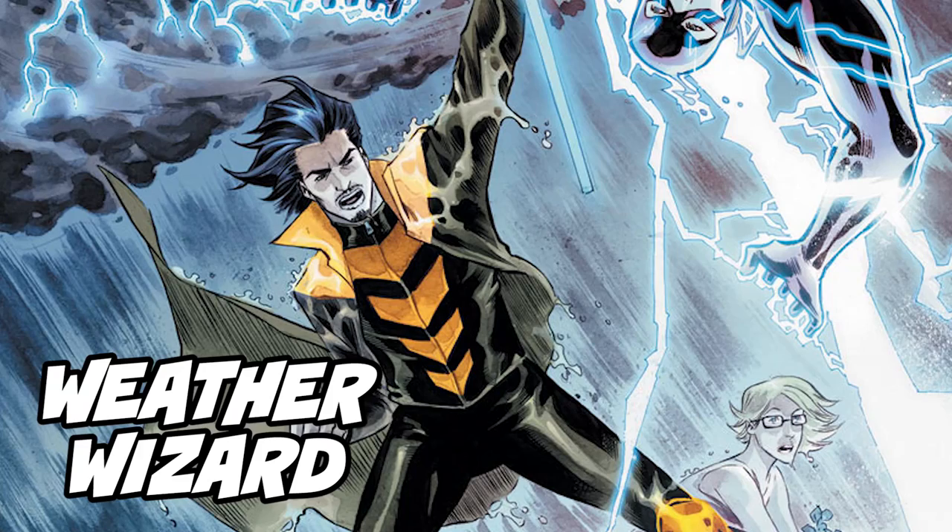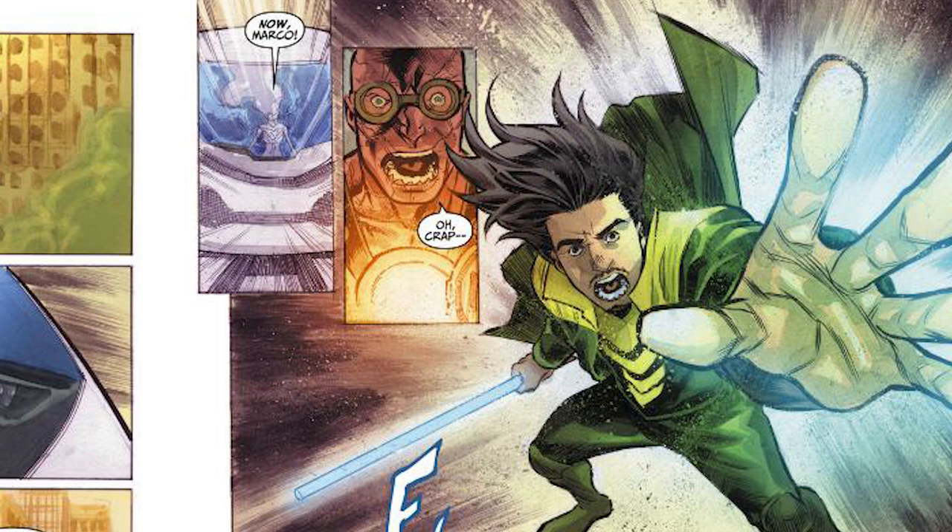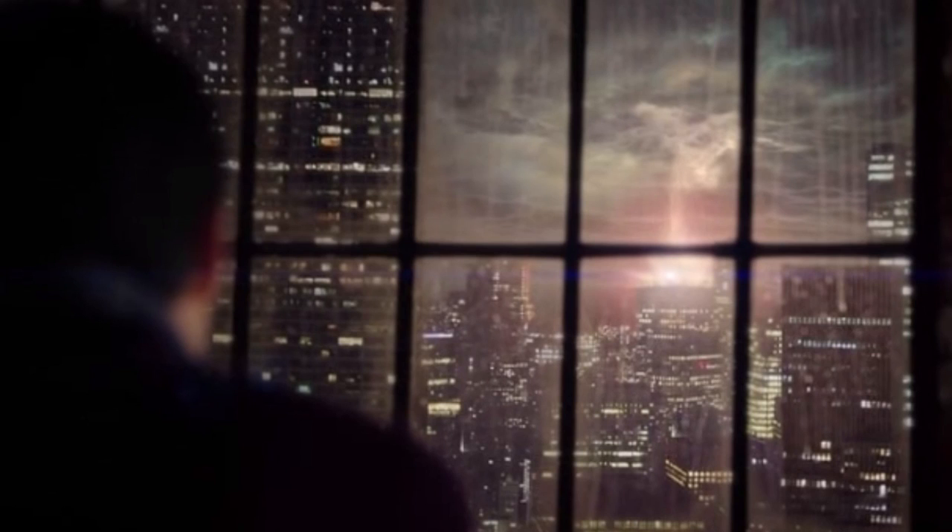Number 3: Weather Wizard. Like the other rogues, he also gained his superpowers during the New 52 reboot. The name explains everything, but because of the way his powers work, the more he uses them to control weather, the more depressed he gets — which is kind of funny. As part of the comics reboot, he goes after Dr. Elias, who the rogues blame for the accident that gave them superpowers. So the TV show is just substituting the character Tom Cavanagh's playing — Harrison Wells — for that Dr. Elias character in the comics. Harrison Wells is the person on the show that they're going to blame for the particle accelerator explosion, so any rogues on the show will probably try to get revenge on him and Grant Gustin will have to step in to stop them.